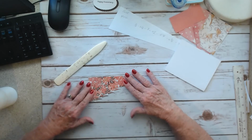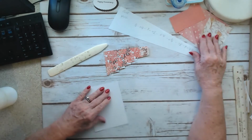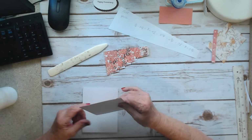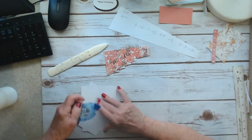Okay, so there you go. There's your curtain fold. So now let's put this card together. We're going to start with this mat that I said was 5 3/8 by 4 1/8. That gives me just a little bit of a border around here.